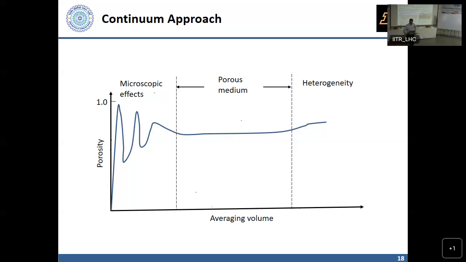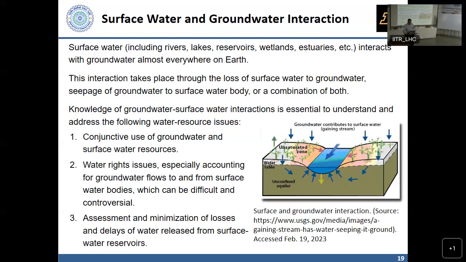I want to talk briefly about surface water and groundwater interaction. It was mentioned before too that surface waters, essentially streams, are going to react quite a lot with the subsurface, especially in the neighborhood of the stream. You may have an unconfined aquifer and unsaturated zones, but the stream water and the subsurface water may be interacting very closely together, and one serves as a boundary for the other. So these interactions are also important to understand.